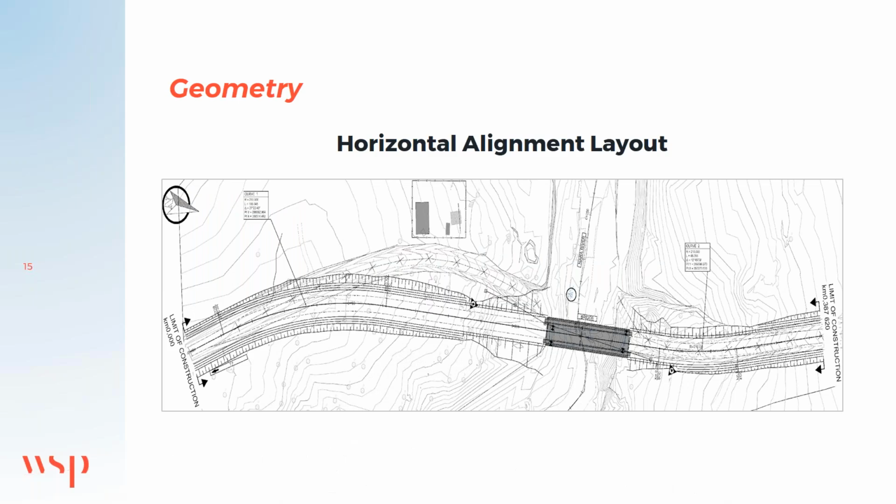Over here, we can see the horizontal plan layout of the bridge. This drawing here was basically presented as one of the general arrangement drawings that went along with the bridge. You can see the position of the bridge over here, and these are the access roads that needed to be constructed in order to make it a safe approach to the bridge.